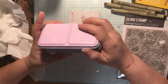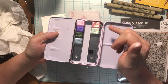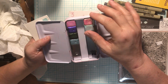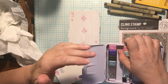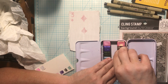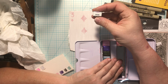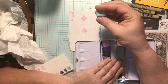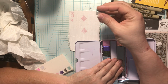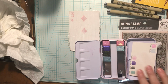I got several different paints out. Now, I love these paints because they got the shimmer to them. And I apologize, I cannot remember. This is a small company and I cannot remember the name of it. I didn't write it on here. I'm gonna have to find out the name of the company, but Whit, that's what it was. It's Whit. And I found her on Instagram, W-H-I-T-T. One of my friends had really been excited about her paints and they're beautiful. And Whit is the company.